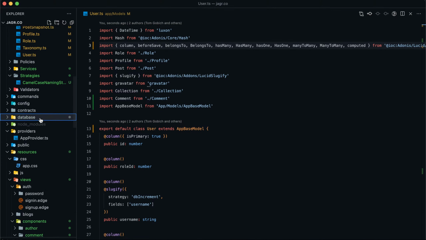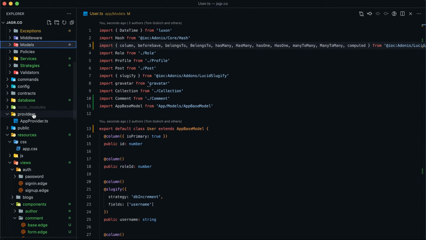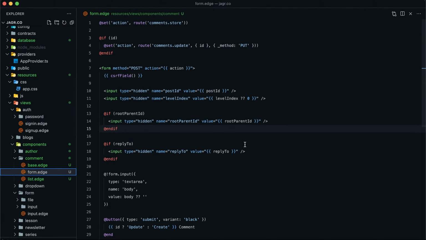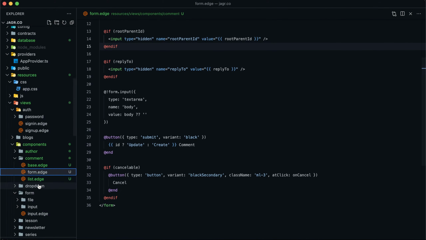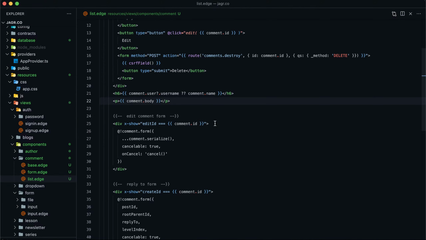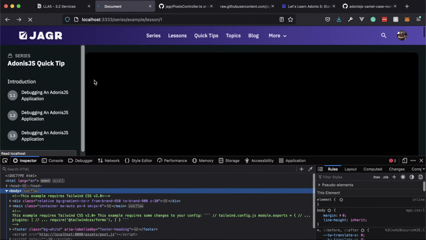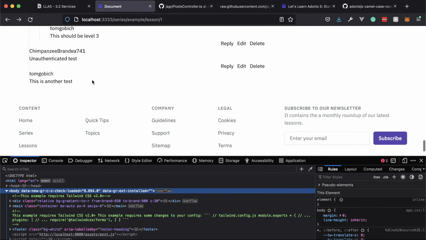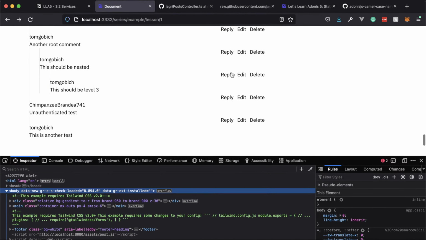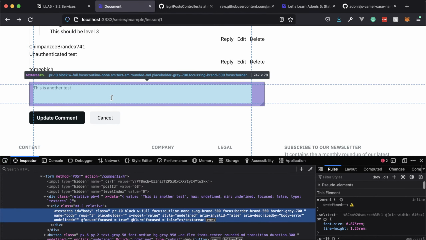Let's see, I don't need that open, don't need that open, don't need this open. So now if we go back, take a look at our form again. Let me get rid of the serialization. Let's see, I did that in list, didn't I? So there we go. So we have comment.serialize so that we get just the properties that we care about off of this. And let's go ahead, scroll on down. And now if we hit edit, all of that stuff should be populated off of the comment.